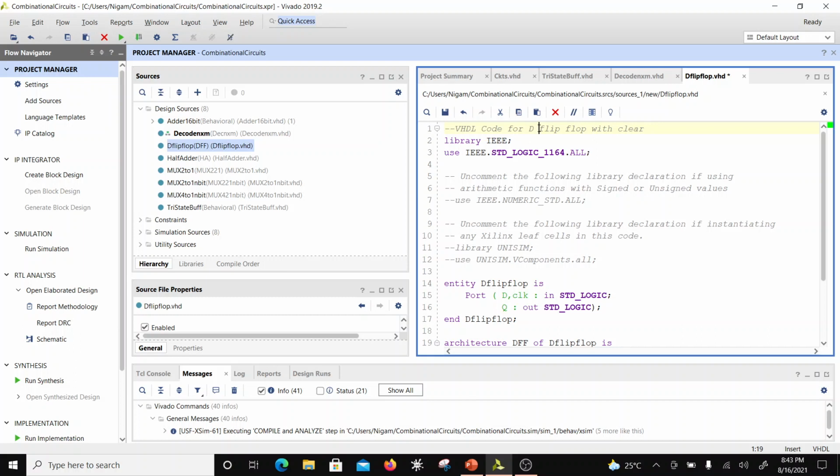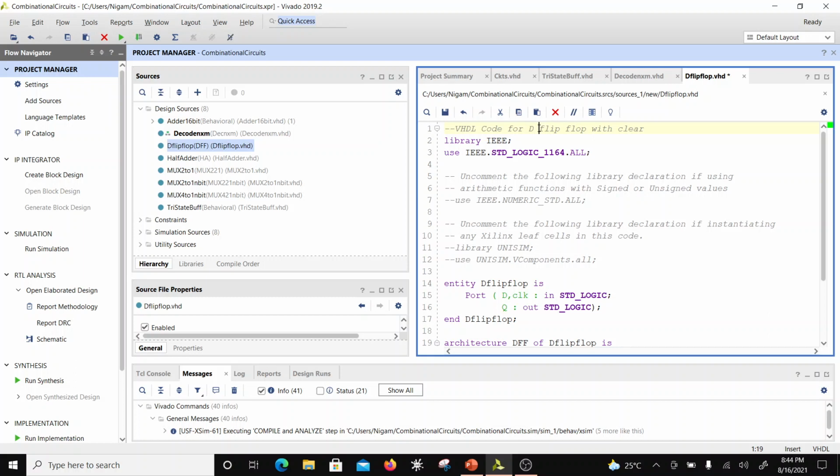Sometimes there is a difference between preset and clear. The difference is preset is going to be synchronous, while clear is going to be asynchronous. So if there is a clock, then irrespective of the clock status, if you put in a clear, it's going to clear it.